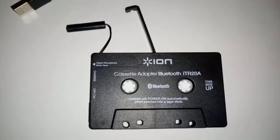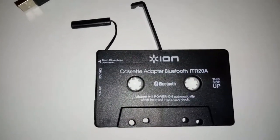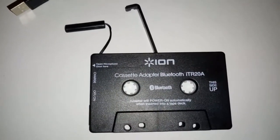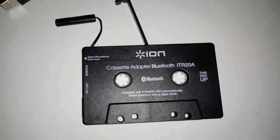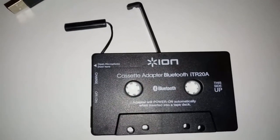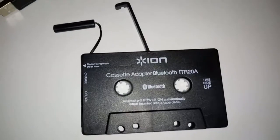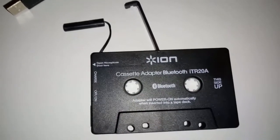Supposedly you can have conversations through this microphone, which is something we're going to check out. It's probably going to dangle out of your cassette deck, which is going to look kind of goofy, but the only thing that matters really is that you can have conversations with it once you've paired it to your telephone.